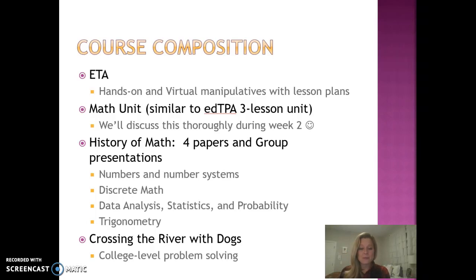And you can start them right away because I have rubrics set up, and the outside reading for this class is very, very minimal. Yay! So the outside work that you will be doing will primarily be working on these little reports, and I think you're going to have fun with them. History is exciting, and again, it gives some relevance and provides answers for why things are the way they are mathematically.